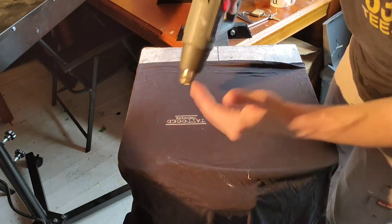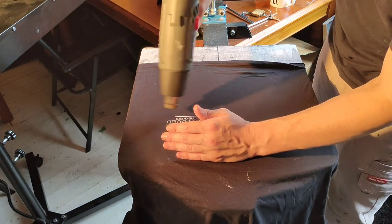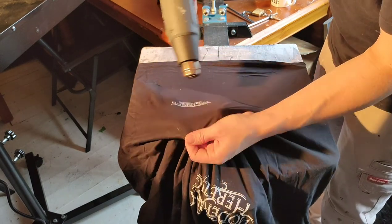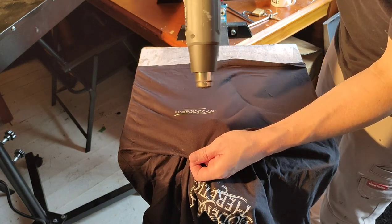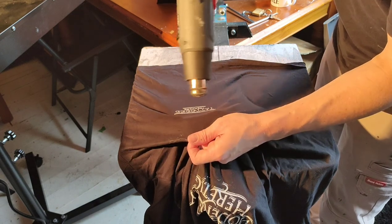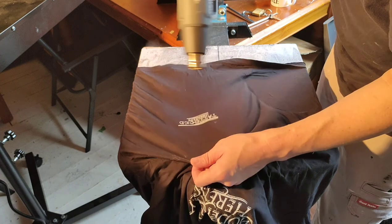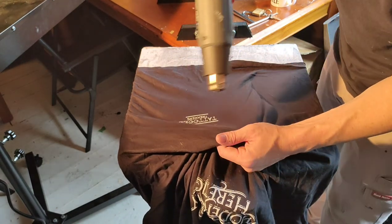But this is only the test. So all I want to do is just show you the process of curing it. Just going through like this. That's going to be fantastic. Then we're going to raise it up, and then we're just going to blow through like that. And then we might start seeing some of that juicy plastisol smoke coming through. That's great, that's awesome. Smoke, there it is, coming through, letting us know that we're up to that cure temperature.